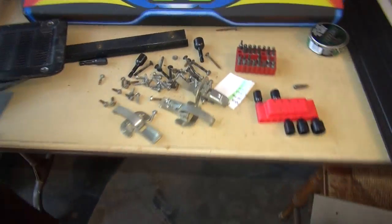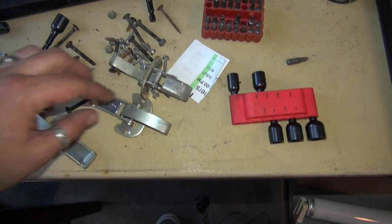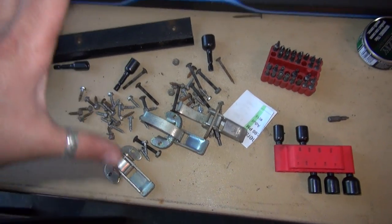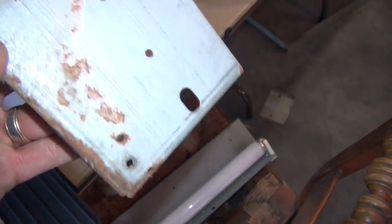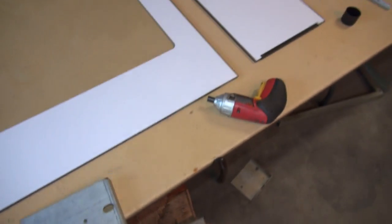I did take all the speakers off. Here's all the parts, by the way, that came off. And I'm gonna dump all of these screws and nuts in my tumbler, and even these turnbuckle things, whatever you call these little latches. And we're gonna throw all of this in the tumbler and let it tumble for a couple days. I've got these metal parts here. These are too big for the tumbler. Maybe we'll throw them in there. We'll see what happens.